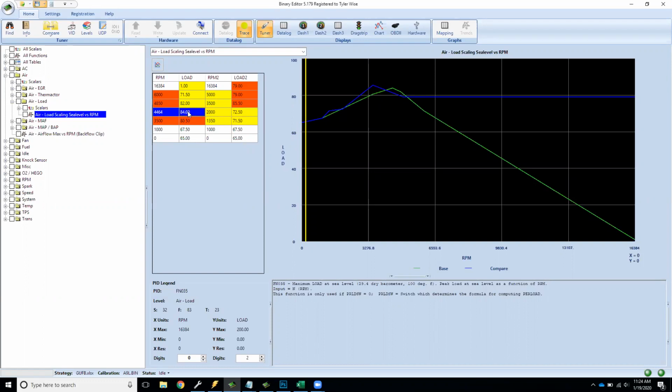Okay, so we have these numbers. We've already plotted this, so I'm working off of these numbers. Here's the stock ones, but we're going to work from these guys here.